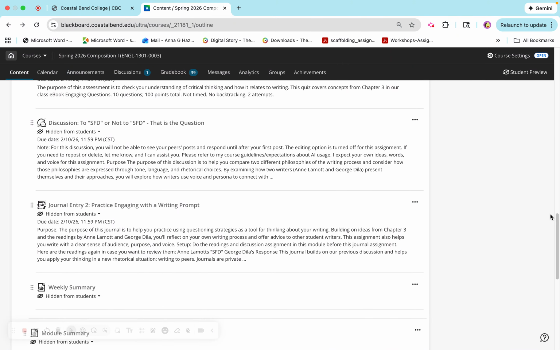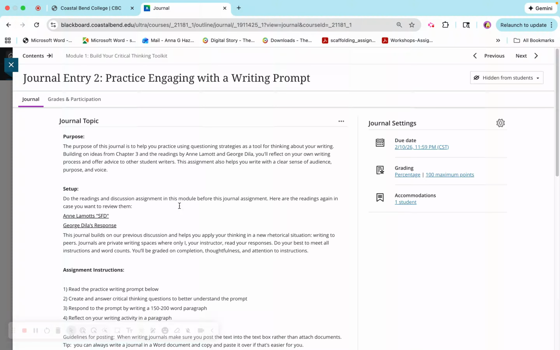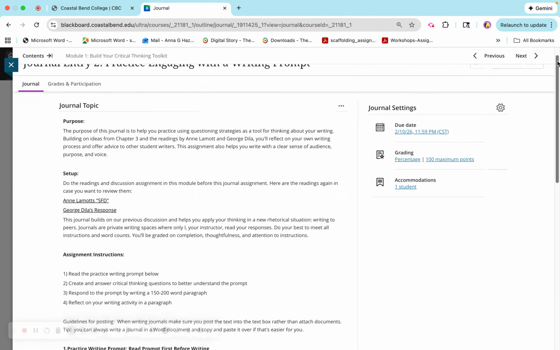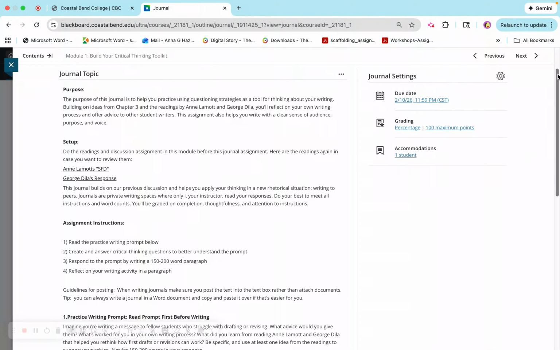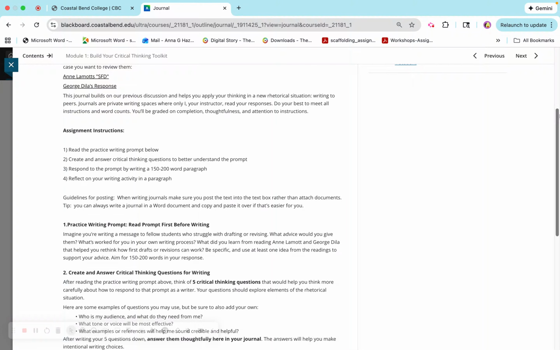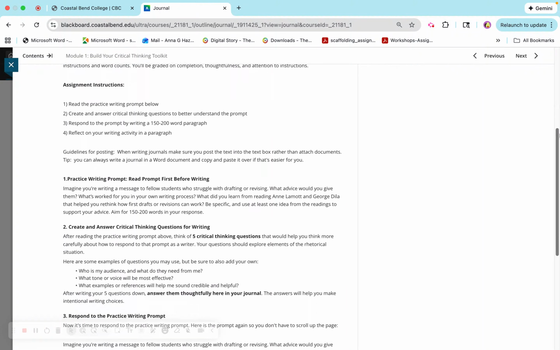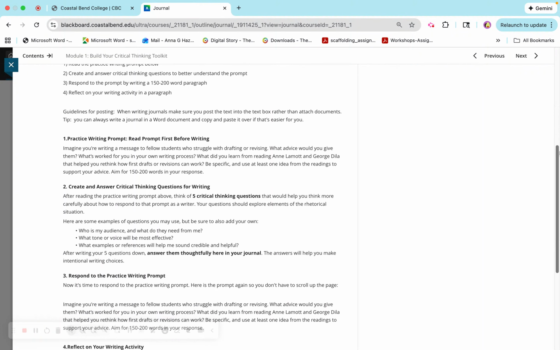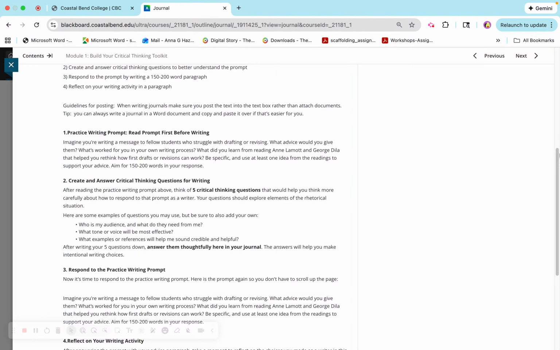And then once you have completed that, we're going to go to the next journal assignment, where this week, this will be a slightly longer one with different parts to it. So it's broken down. I have instructions, so you know exactly what you need to do. Just take it one part at a time, one step at a time. That's my best advice for that. You're basically responding to a practice writing prompt.